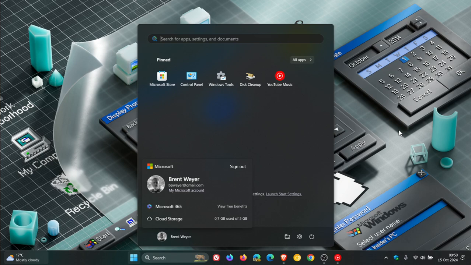And the lock command, they say, is now on the power menu. And just note, this account manager is gradually rolling out. So if you do decide to install the optional update in a couple of days, you may or may not see this feature. So just take note of that. So they say the lock command is now on the power menu.